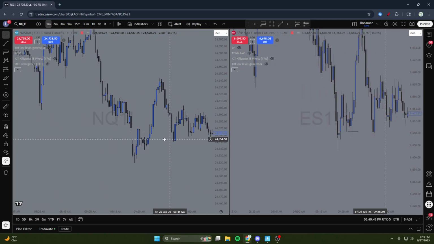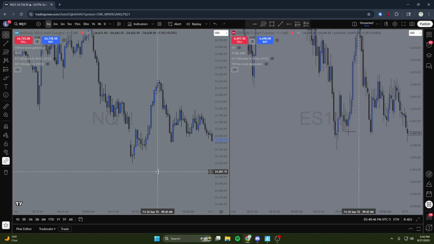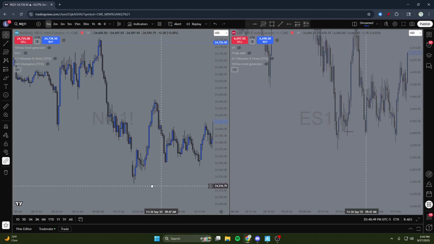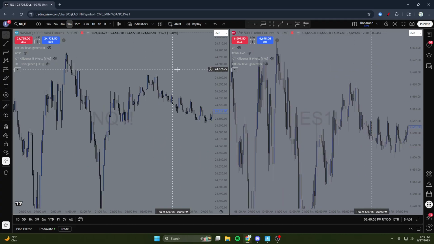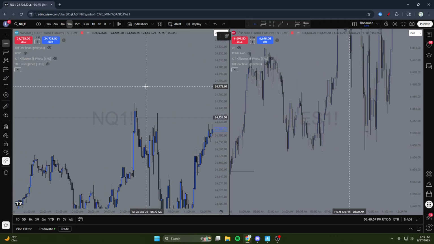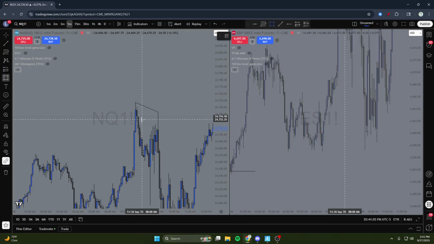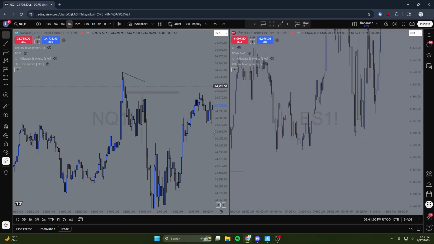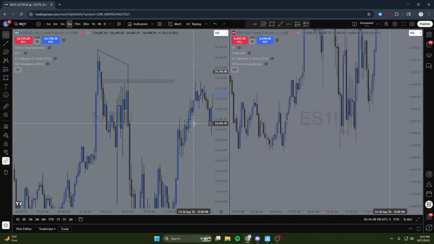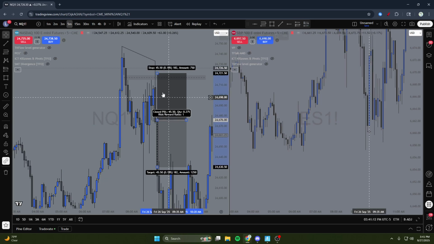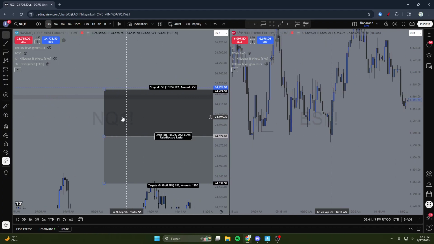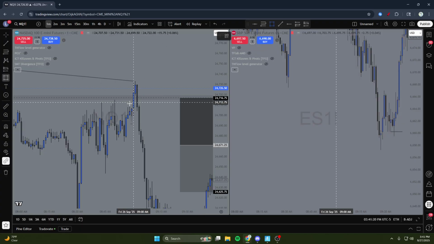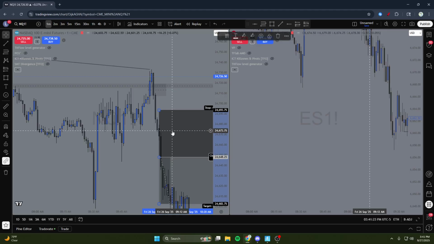Now, you don't want to use bullish SMTs or bearish SMTs, or any SMTs, as a confluence on their own to trade. You want to add it to a confluence. So like yesterday, whenever we had the market open and it created this bearish SMT because it's at the highs, you also had price respecting this bearish gap, so you could get an entry off there, or you could enter off this one minute second displacing candle, because you had this inverse here, and then you could have entered on this.